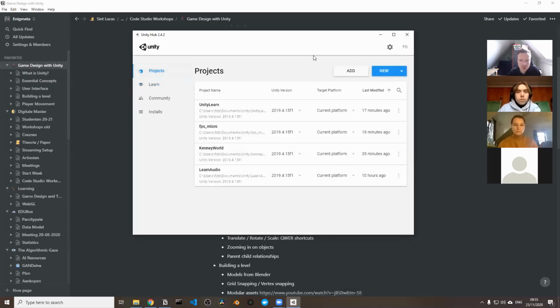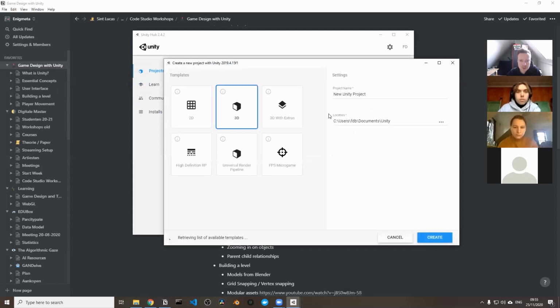So here in projects, what we're going to do is make a new project. And here, if you have multiple versions, you can choose which version you want to use. So I'm going to use the 2019 version. And then I get this dialog box with all the versions. Do you actually get this as well? Are you following along? Yeah, I see it. Okay.